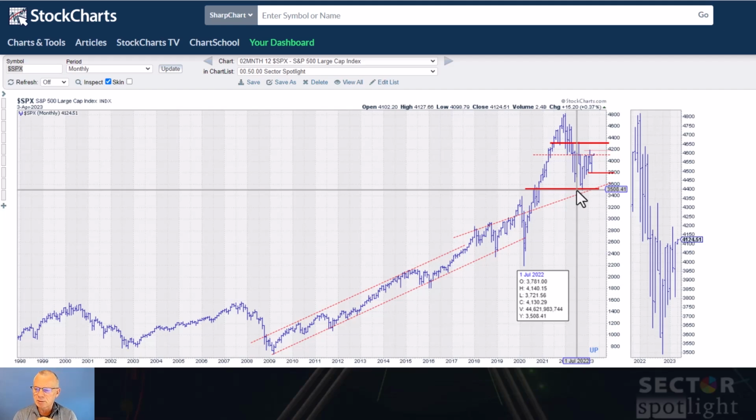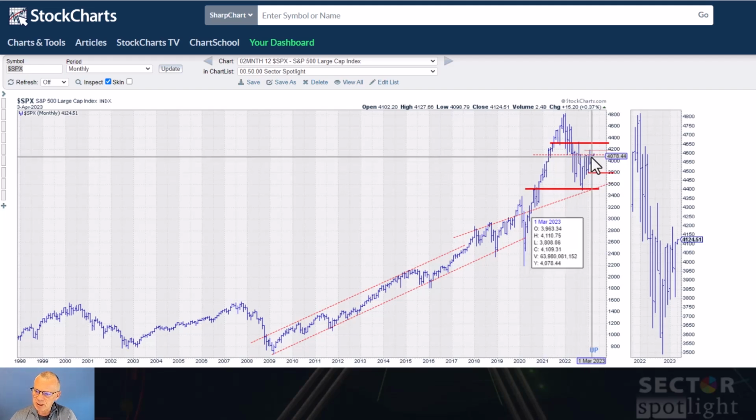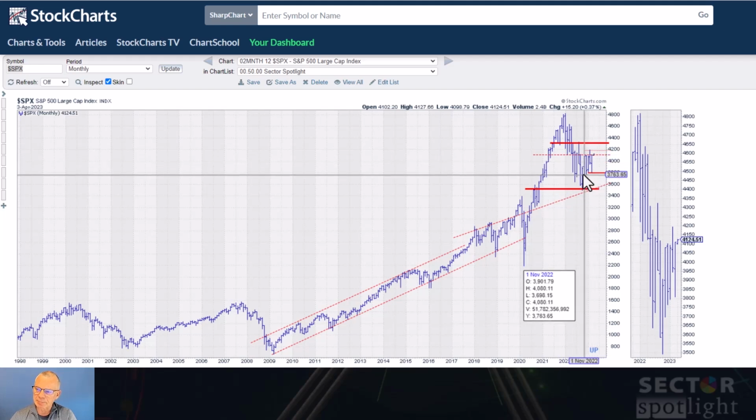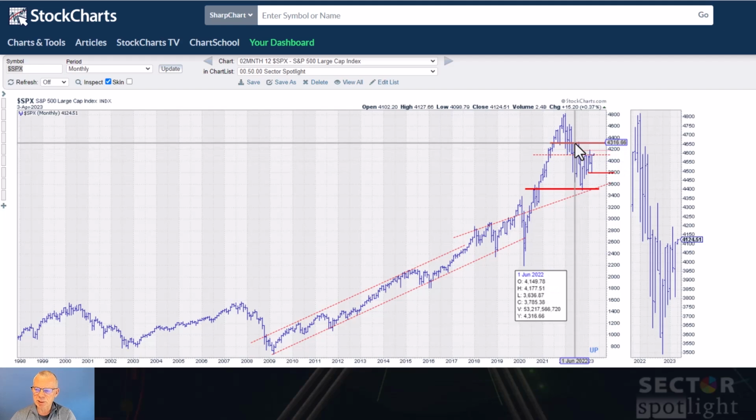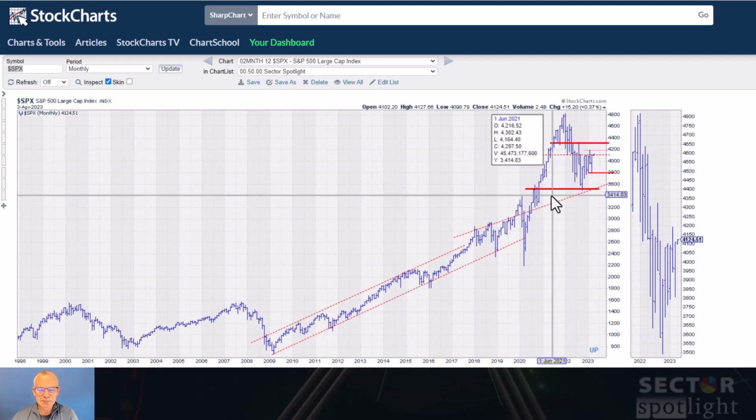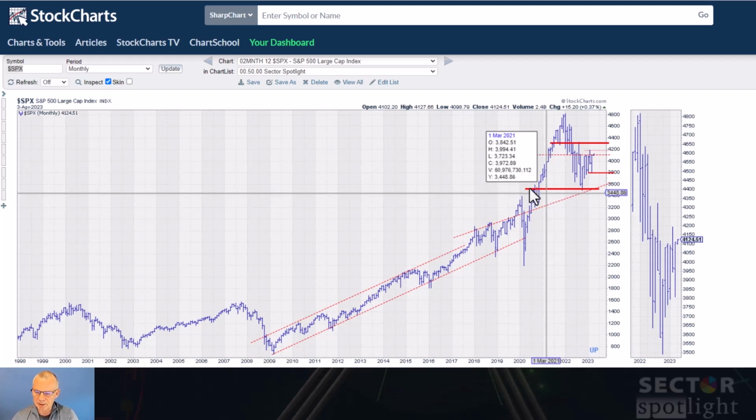Is it all full-fledged and the only way is up? Probably not. There's quite a bit of resistance visible on the upside. This is only one day of trading, so we better ignore that. But there is a bit of resistance around 4,200, and then the more serious one is around 4,300. Nevertheless, for the S&P 500, things are starting to look better.